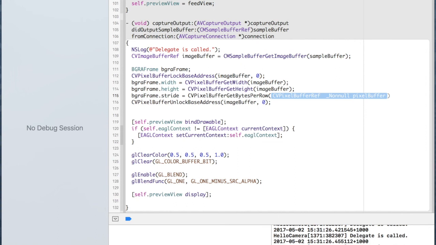Oh, I made a small mistake. The stride actually points the pointer from one row to the next, instead of from one pixel to the next. Okay, image buffer.